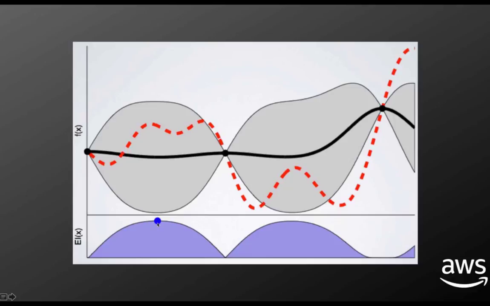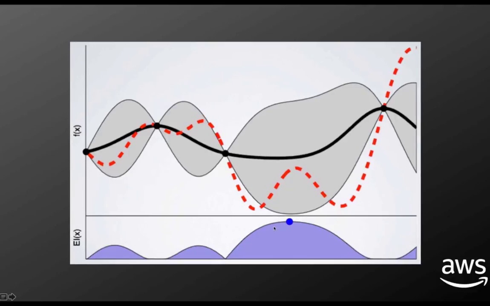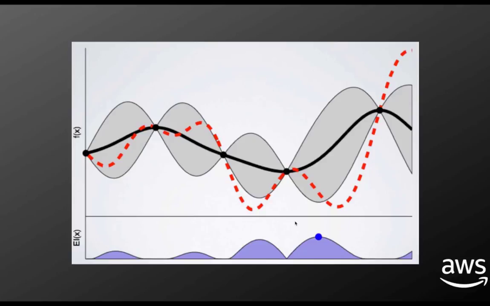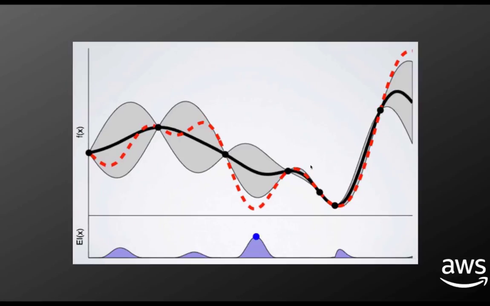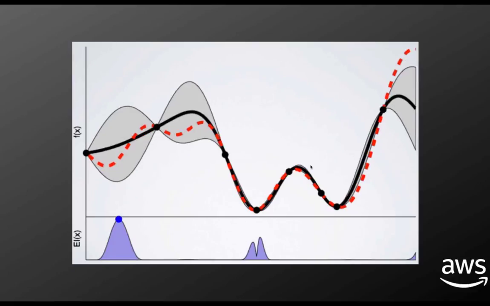So we train a model there, we update the surrogate model, and now it thinks the best value is likely somewhere around here where we haven't tried anything. That one also turns out to be not very good because of the shape of the red curve itself. But you can see that through a series of successive approximations, the surrogate model gets updated to be a pretty close approximation of the actual red line, and we find the configuration that gives us pretty close to the best possible results on this data set with this algorithm. So that is an intuitive explanation of how Bayesian optimization works, which underlies the automatic model tuner in SageMaker.